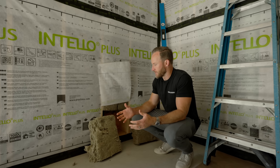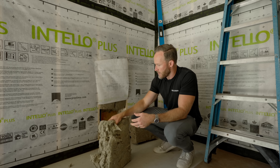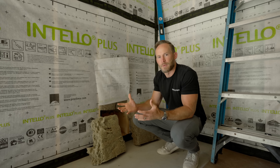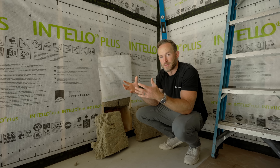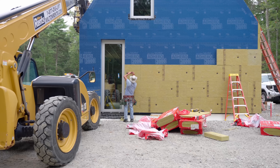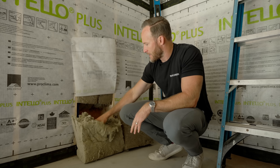Why we use Rockwool comfort bat mineral wool insulation over spray foam or even a fiberglass product is driven by a handful of decisions. We find this is a healthier product — not only in the way it's manufactured, but in the way it's installed and ultimately how it lives its life. It's a stable product that fits into the cavity, doesn't deteriorate over time, and doesn't have the opportunity to shrink. Spray foam is a chemical reaction very specific to the environment it gets installed in, so there are a lot of parameters to install it correctly. Despite spray foam having a higher R-value, we're actually achieving and even exceeding those R-values through exterior insulation details.